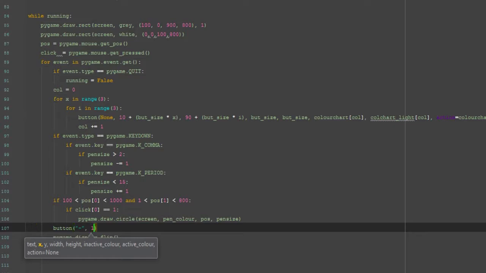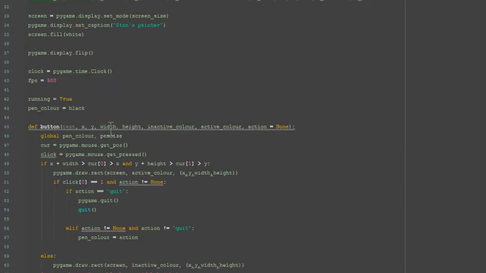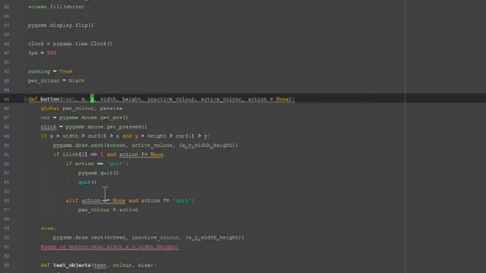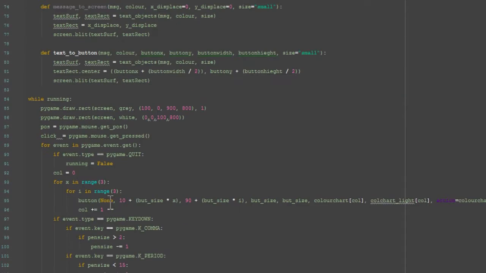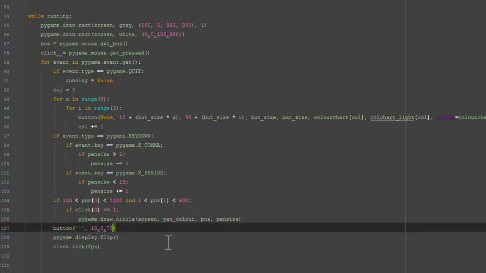So it's going to have an x of 10, a y of 0, and 75 width. And the height is going to be button size. I don't know why it's 75, but alright.